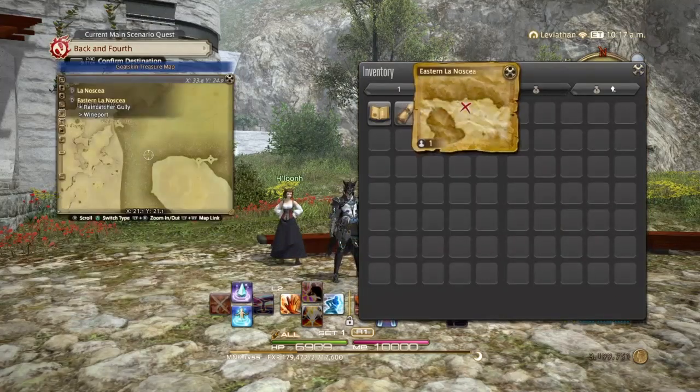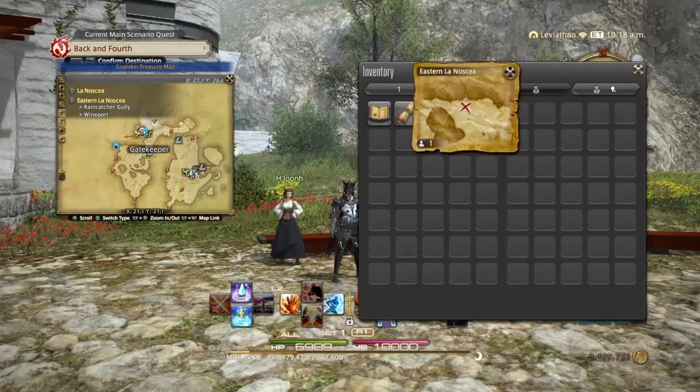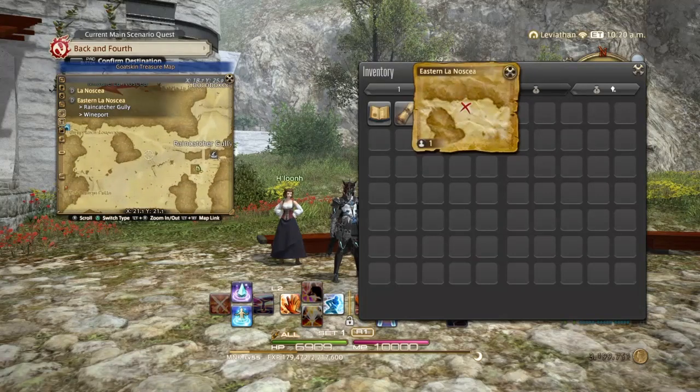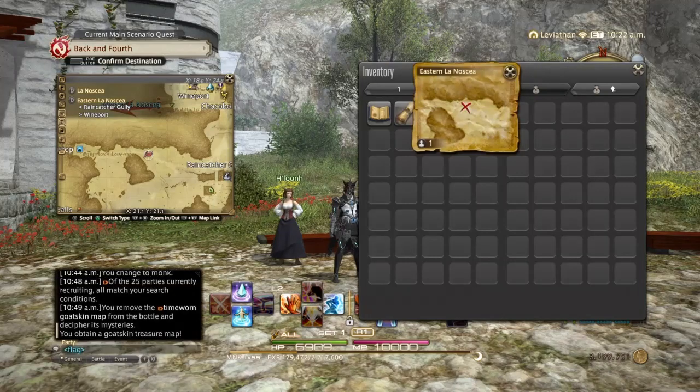Alright, so this is going to be Eastern Lornotia, which I'm luckily in right now. So if we look on the map that we have for the treasure, and look at our map, we can say it's right here. So in order to put a link on your map to tell you exactly where it is, so if you're going from area to area, you don't have to think, oh crap, I forgot where it is, by linking it, you put a marker on there and you can find it easier.